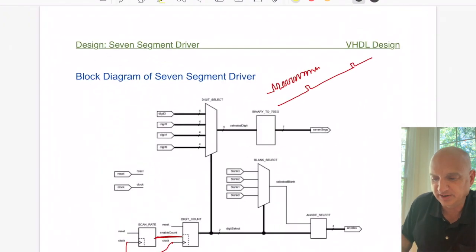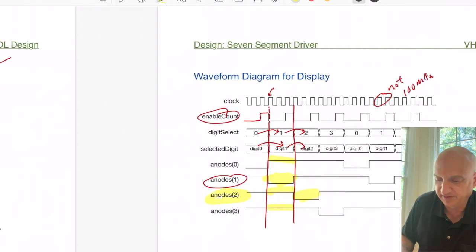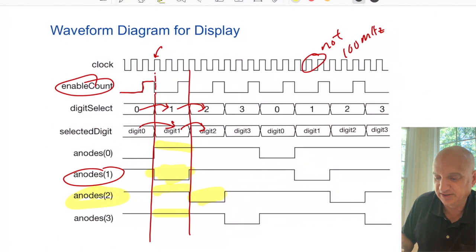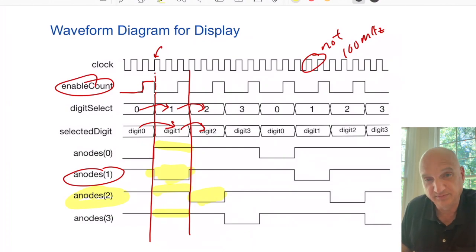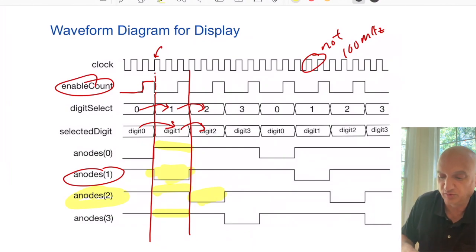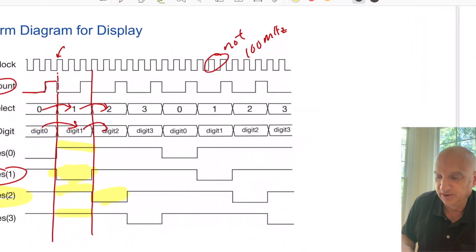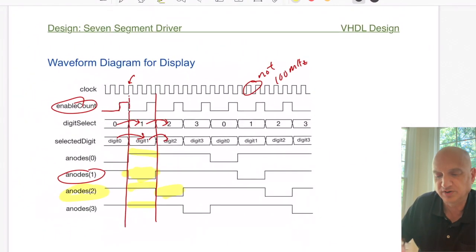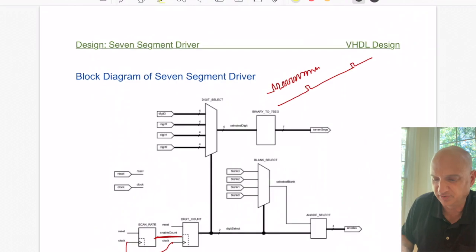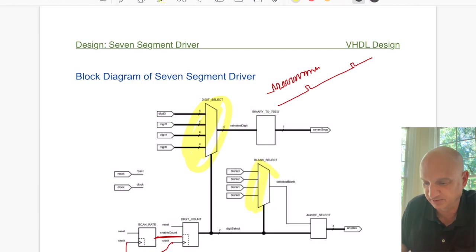So we've seen the block diagram of how everything fits together, and we've seen the waveform diagram of how everything works on a timing level. Let's start looking at some of the code. We're going to take a look at a couple of elements of the code. The important elements, since we've already talked about combinational logic, you guys know this. This is going to be a selected signal assignment statement. This will be a selected signal assignment statement.